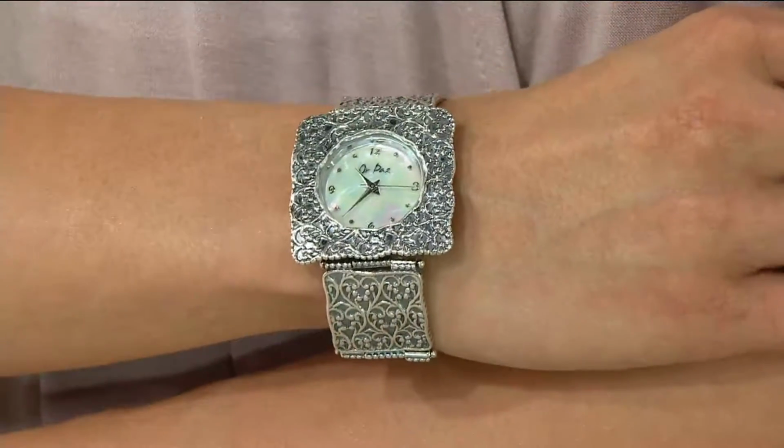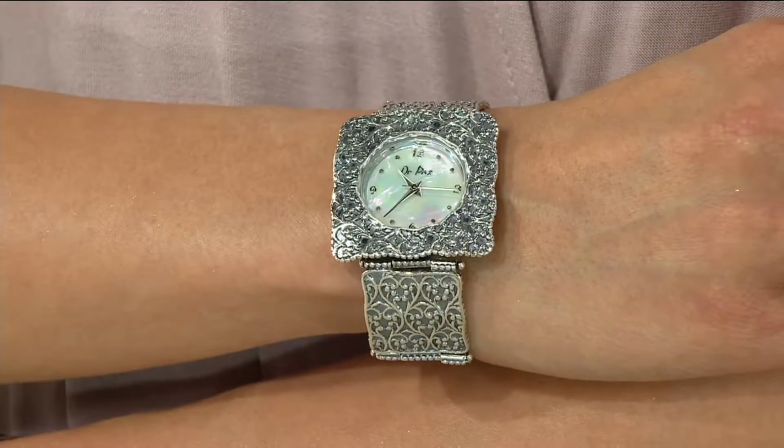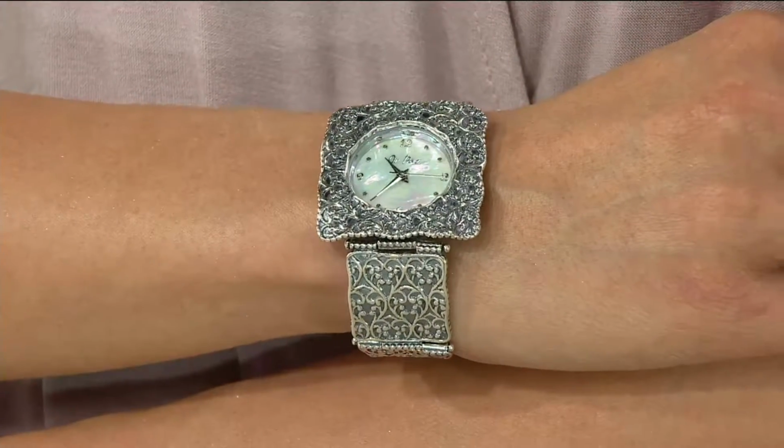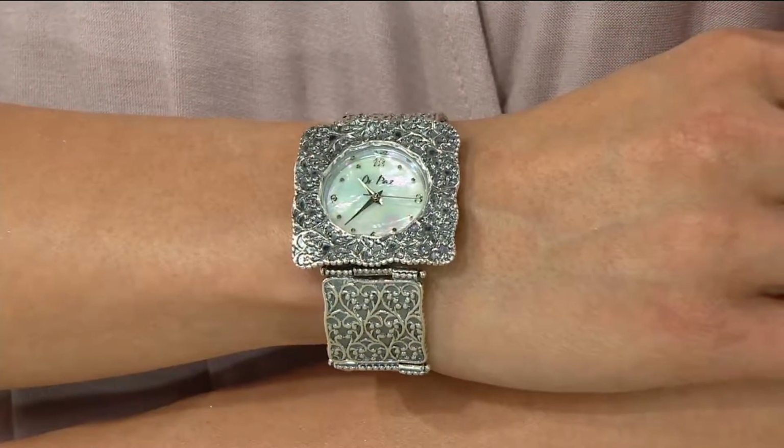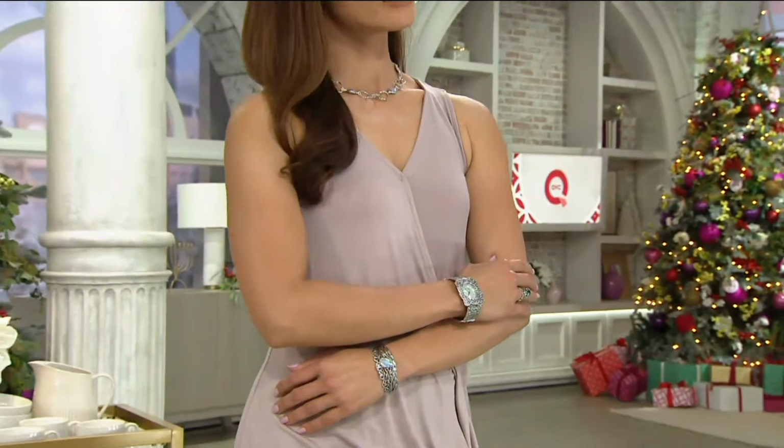I love the oversized, organic square shape. Love the fact that we did it all the way around with the organic beaded look. Just looks great, different, very high-end design, very chic, and super different. This is the type of watch you're going to get many compliments on.